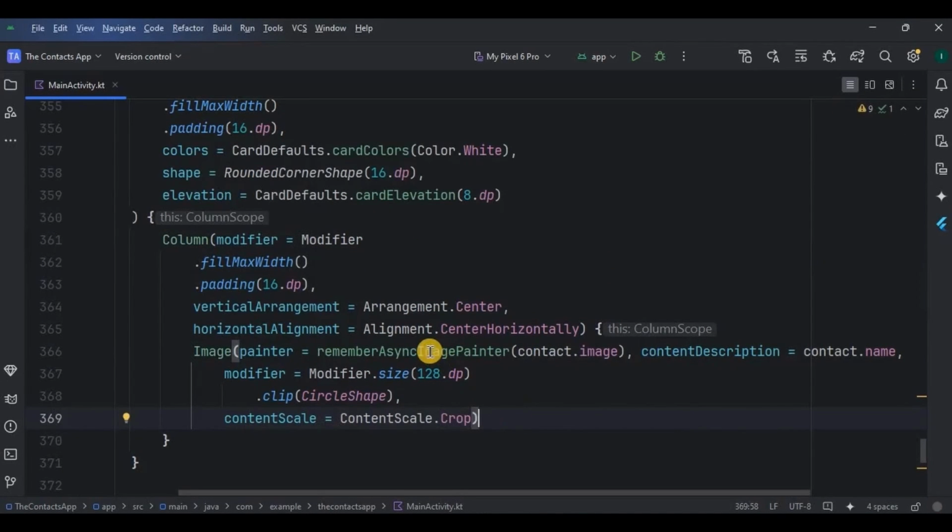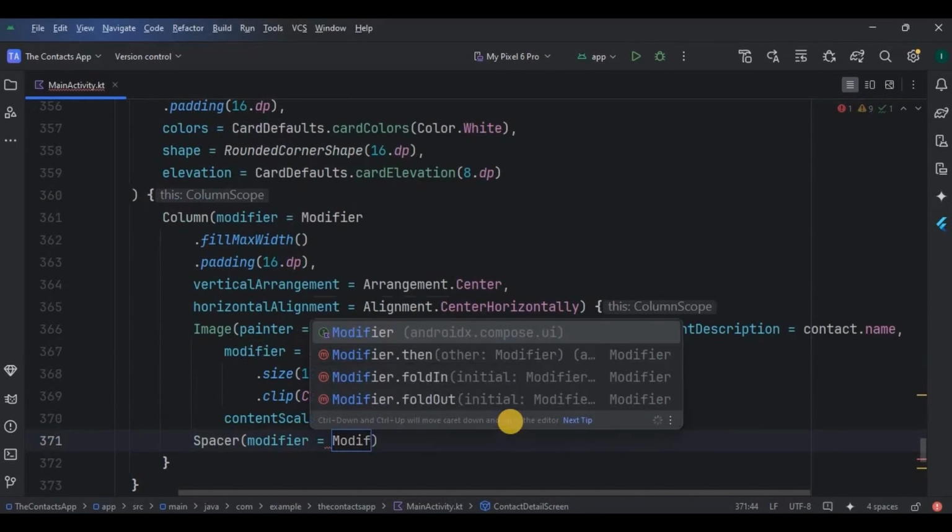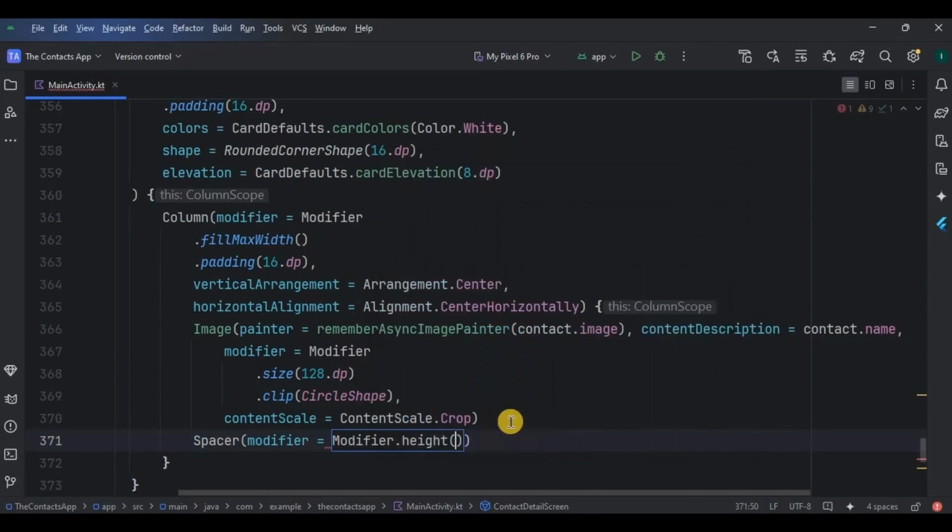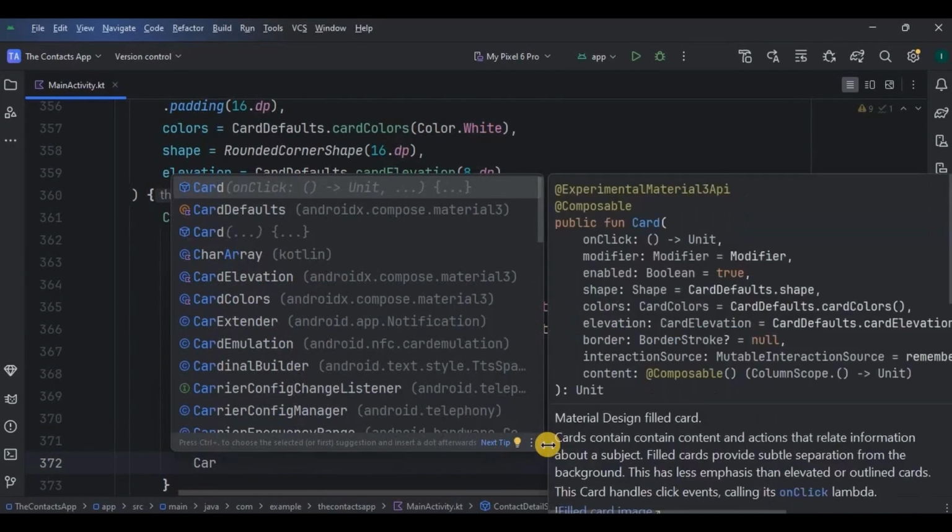And done. I have retrieved the image from the room database using Remember Async Image Painter. The image is done. Then a spacer with 16 dp height. Again, a card with all the parameters.